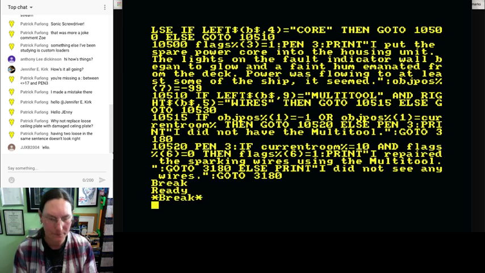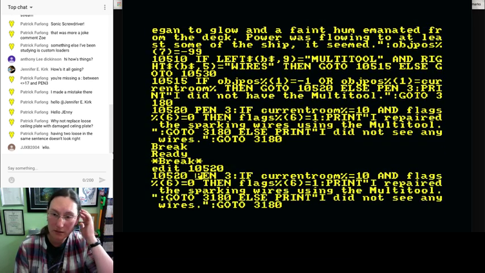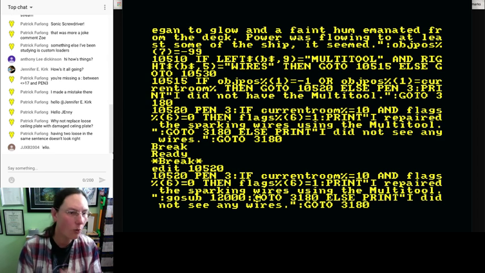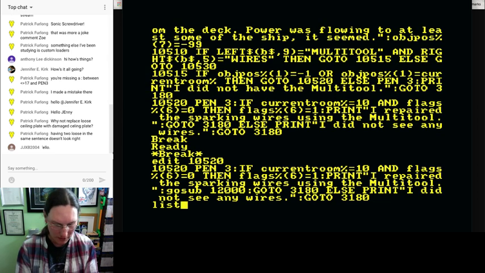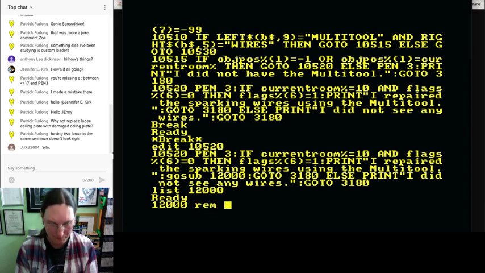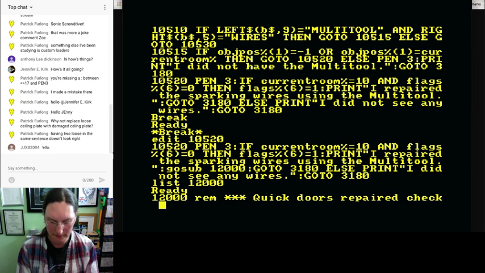Line 10520, prepared the wires using the multi-tool. Gosub 12000. This is all really, really poor coding. Line 12000, RAM. Quick doors repaired. Check.